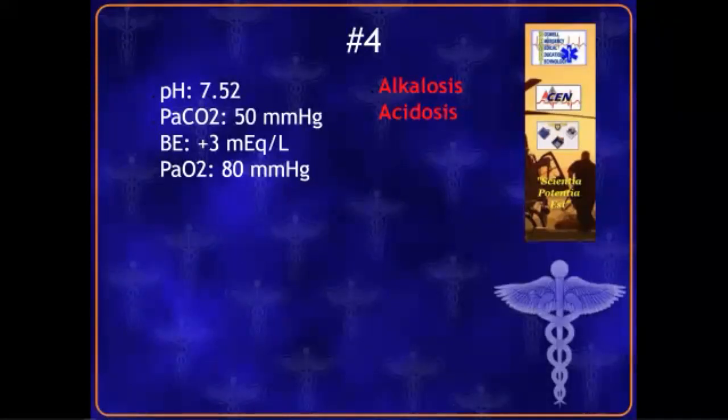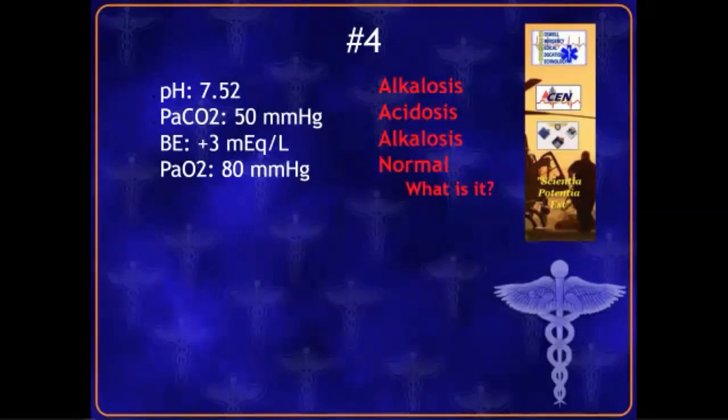And then base excess of +3. Normally, base excess/deficit is -2 to +2. So this is too high. Base excess means the same thing as bicarb. So this would be the same thing as saying my bicarb is above 26. And when my bicarb is above 26, that's an alkalotic value because bicarb is a base and you have too much of it. And the oxygen is doing okay here.